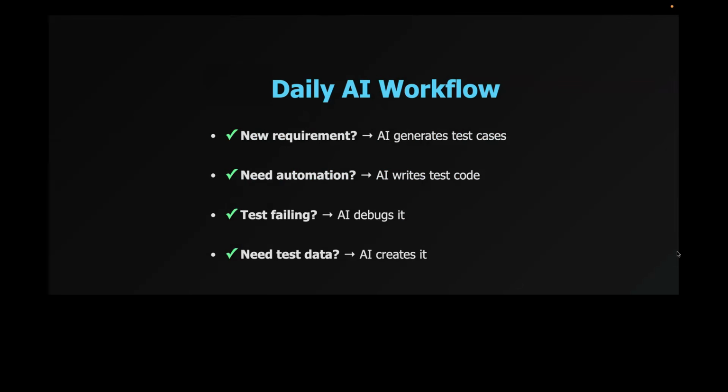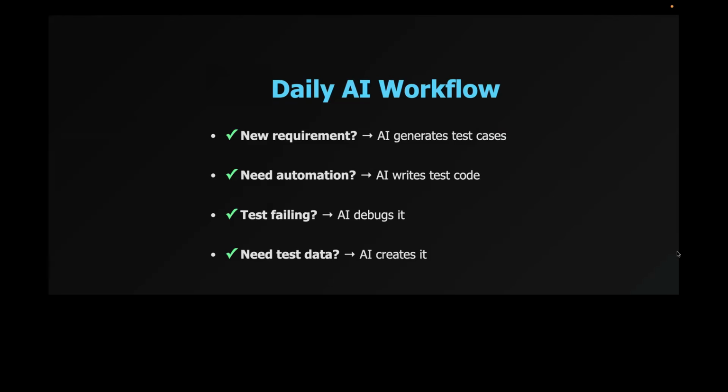So this is how people can reduce 80% of their work using AI. So first, you can use AI to generate test cases. You get the requirement and then you pass it to AI and it will generate the test cases for you. Next one, you can use it even for automation. AI can write the test code, but yes, you definitely need to run and verify it is working fine or not. But still, you can save a lot of time here. Next one is failing tests. AI can debug your failing test quickly. The last one is test data. In case you need test data, then AI can create test data for you.